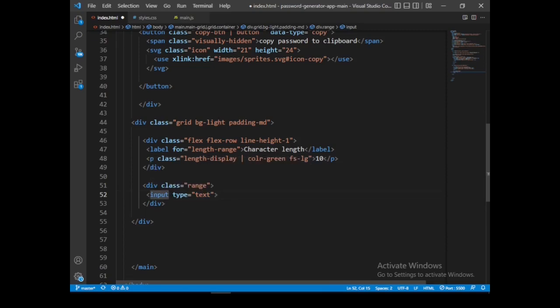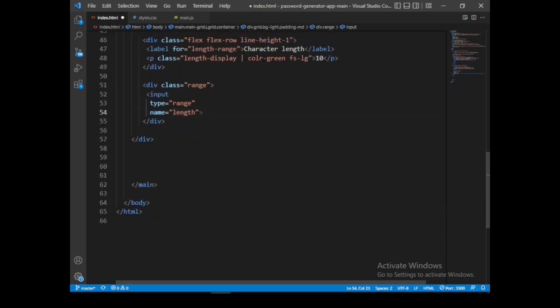Okay, importantly, let me type. Let's say range. This is a range. This is where we are going to input the range. Name, let me set it to length. Then ID, let's set it to length range.